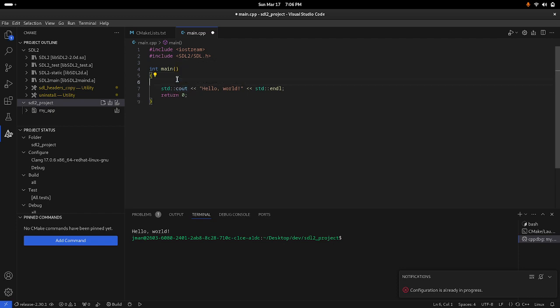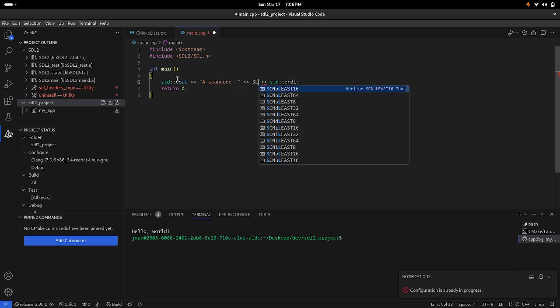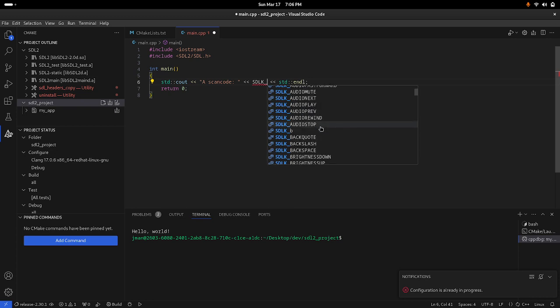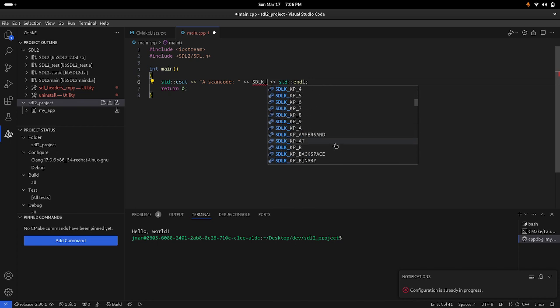And just for the sake of showing something in SDL, I'm not going to make a window or anything. I'm just going to do something basic here. I'm going to go SDL scancode A. This is the scan code for the letter A. Oh man, come on.